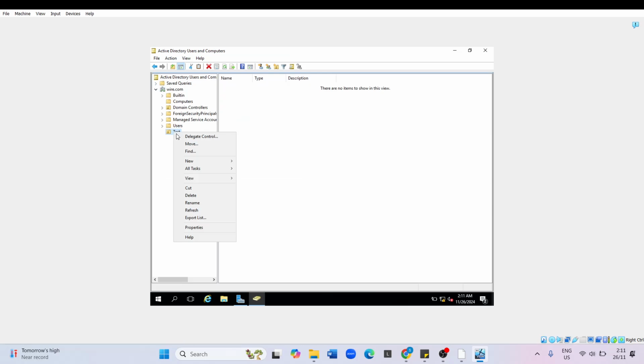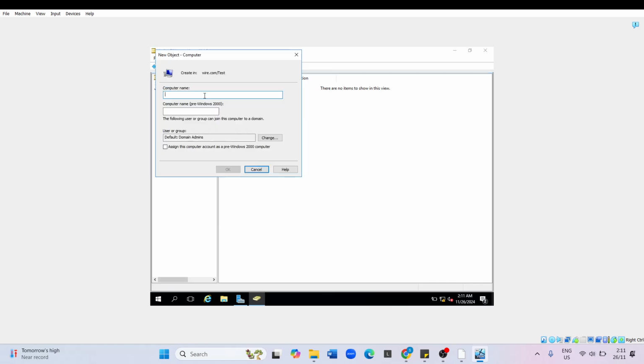In this test folder now, we're going to create a new computer folder.